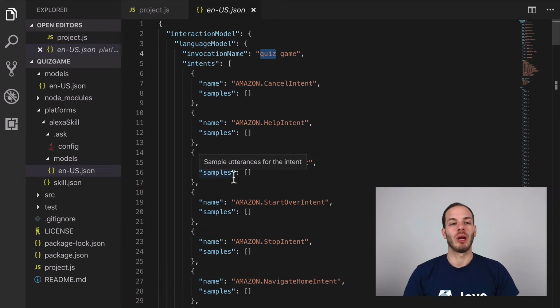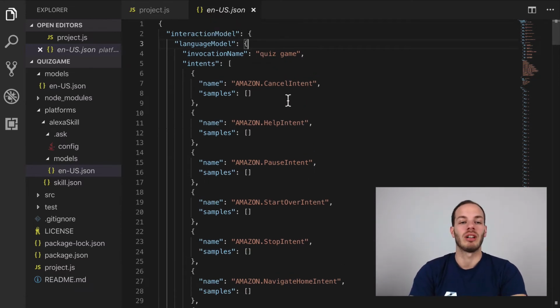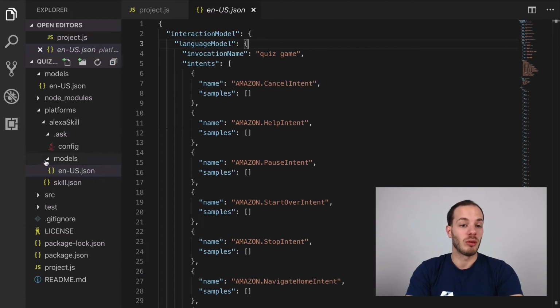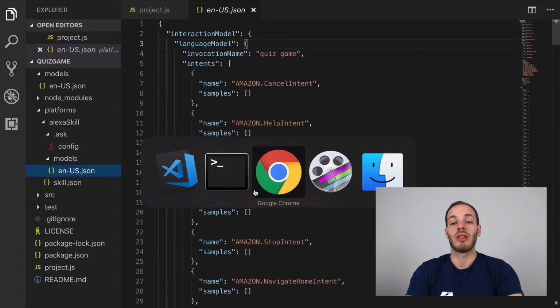What we usually do at Jovo, we have a single source of truth, which is a combination of the project.js file and the Jovo language model, because this can always be used later to generate platform-specific files. And so what I would like to do is to turn this into a Jovo language model file, which has quite a different format. It's still very similar, but there's a few things to consider. And so what we would like to do is to have what is in this Alexa skill folder imported into this Jovo language model folder here, which is still the hello world example.